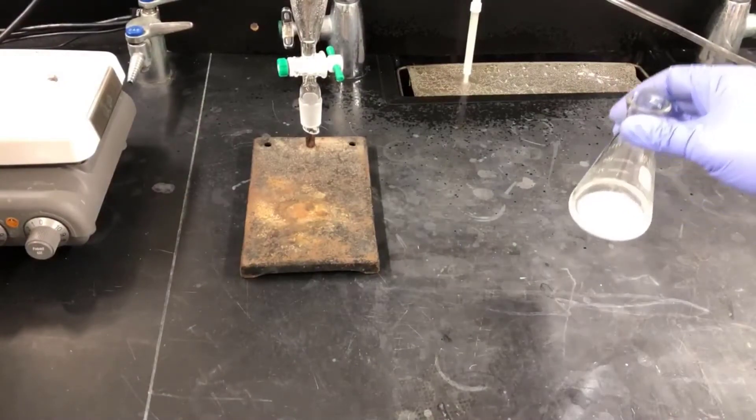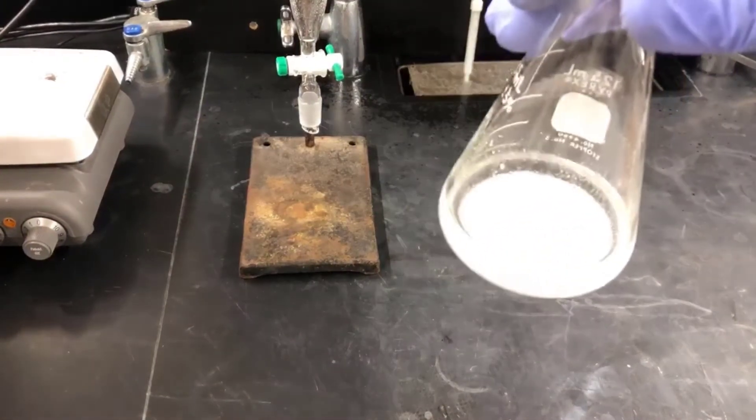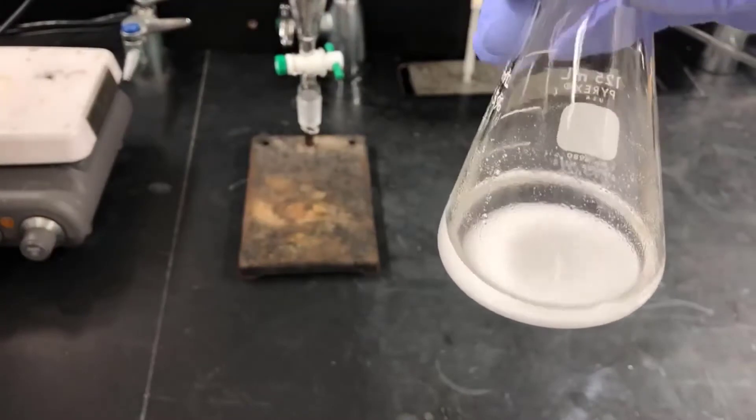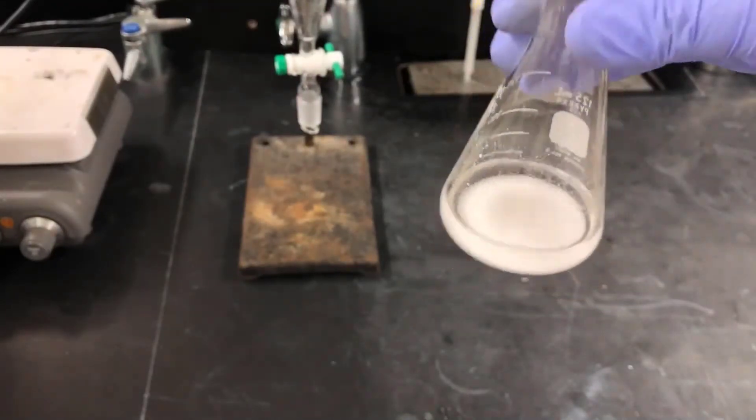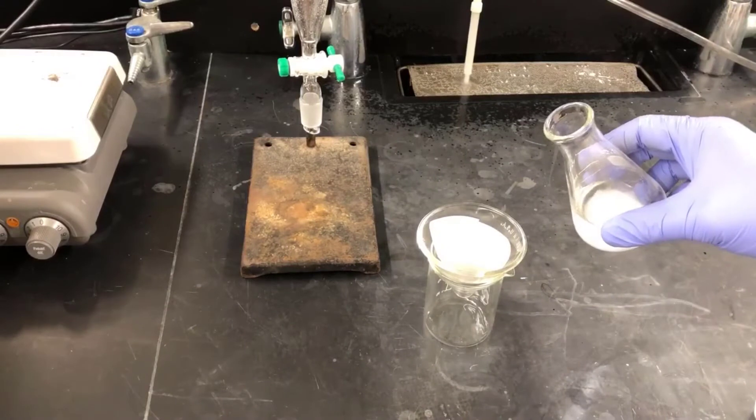Here's my dried solution of caffeine and ethyl acetate with magnesium sulfate in the bottom. I'm going to separate this magnesium sulfate out now using a gravity filtration technique. This type of filtration was described in a previous video.